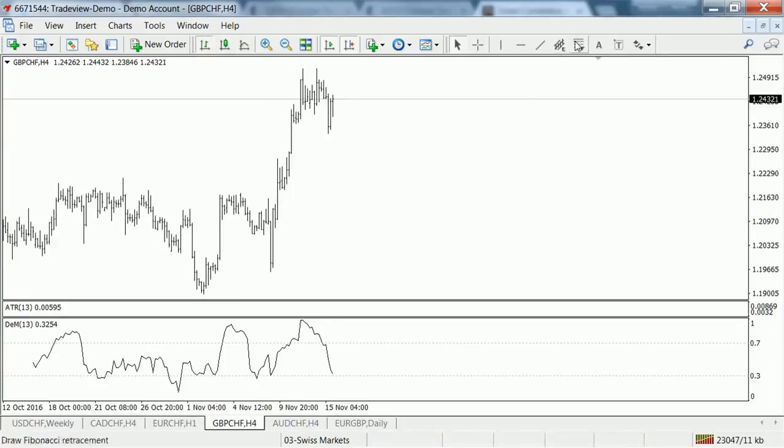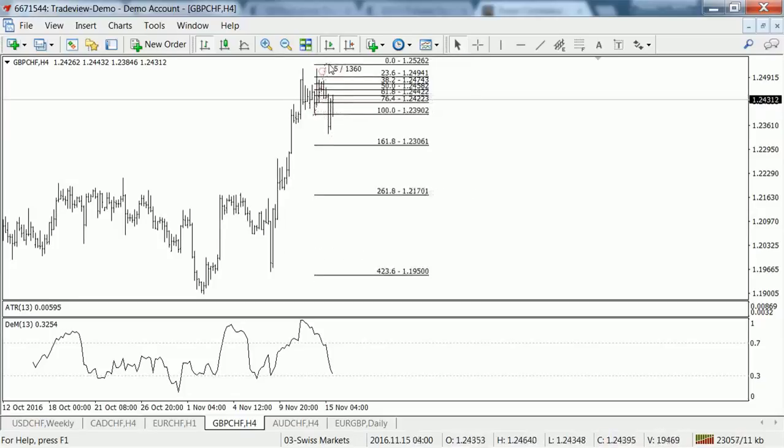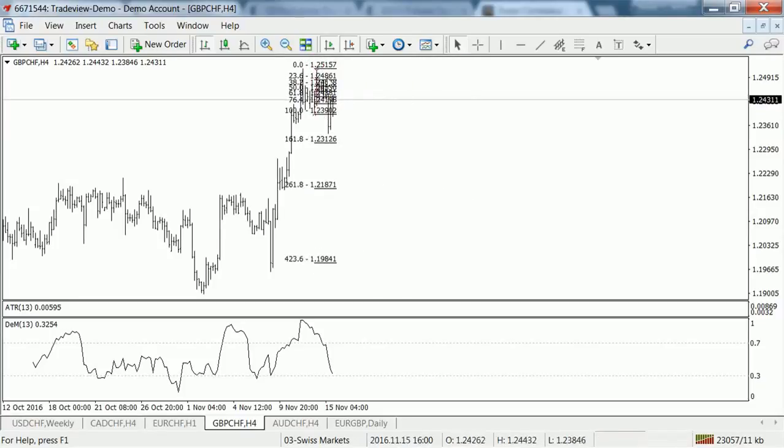So macam apa setup dia? This is what we call a swing failure. And those who have attended Abramis punya seminar, then you guys know lah what I'm talking about. So okay, right now you can put a stop at 25.20 for example, 25.26 as a stop, and then you can put your target somewhere around here 25.85 macam tu dekat breakout level ni. So then that could be a setup lah.